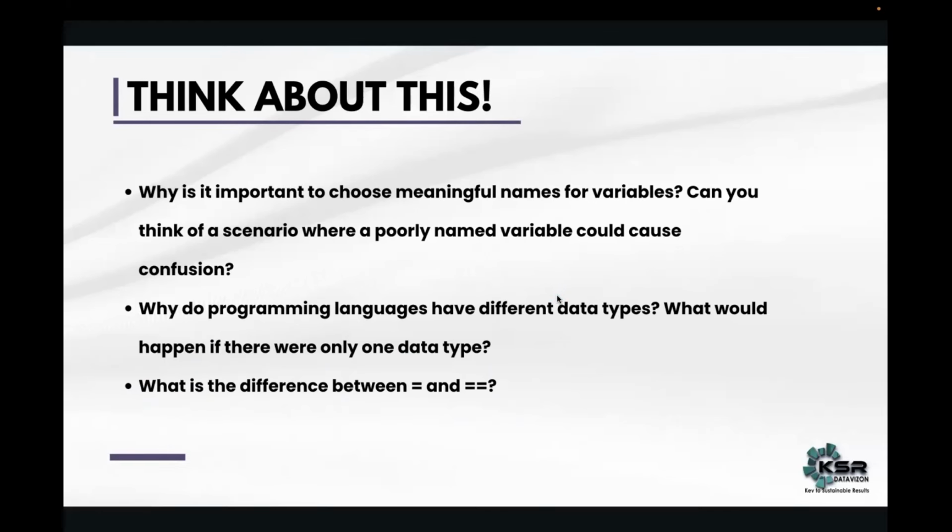Okay, I will tell. Single equal to is the assignment operator. So int age is equal to 30: you are assigning the value 30 to age. But double equal to is a comparison, relational operator. You want to see if age is equal to 30, like that. If you use age double equal to 30, it will return true or false. It will tell whether that value comparison is true or false. But if you do age single equal to 30, that means you are assigning 30 to age. Okay, this is the difference.